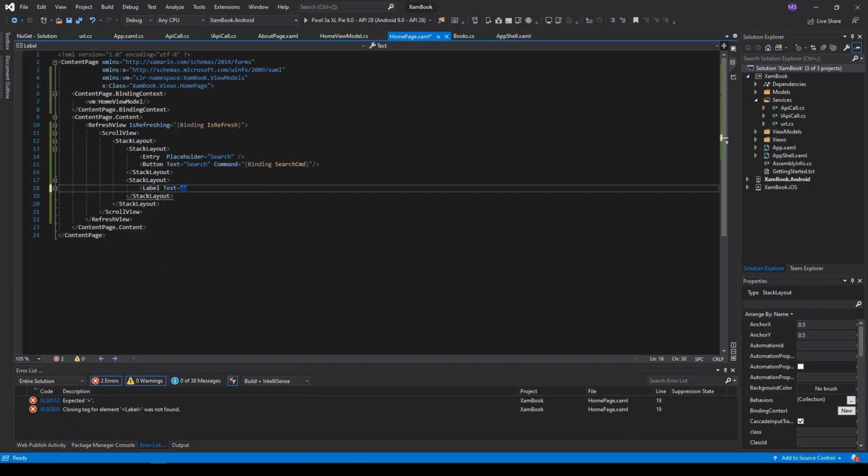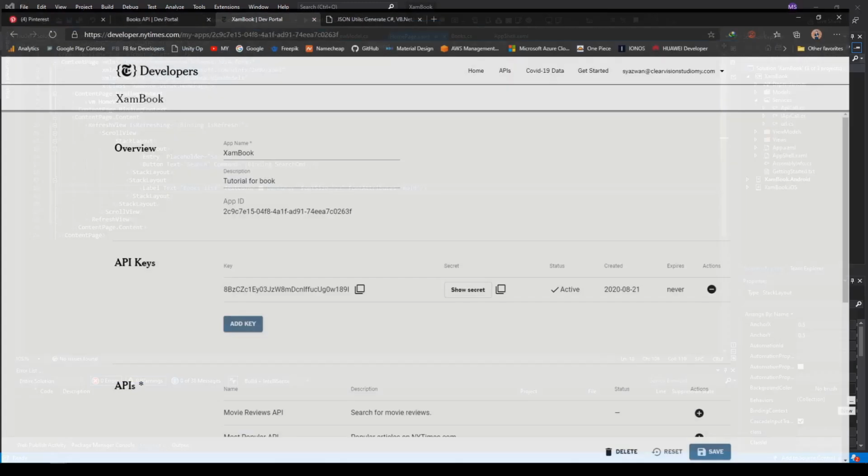And then on the second stack layout, I'm going to make a label text books, color black or maybe dark gray. Font size I put 22, and then font attribute to bold, or maybe we can follow the design over here.